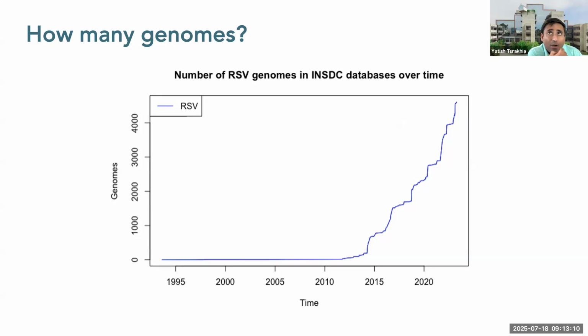Just to give you an idea of how much data was collected during the pandemic for SARS-CoV-2, maybe I'll take an example first from another viral species called RSV, which also infects lots of individuals in the US and is responsible for many flu-like symptoms. If you look at how many sequences we've been collecting over the years for this pathogen, that's shown on this plot. As you can see, it's risen quite a lot over the years, especially in the last decade or so, as sequencing technologies have advanced, both in terms of cost and throughput. So we have thousands of sequences these days on public databases like INSDC.